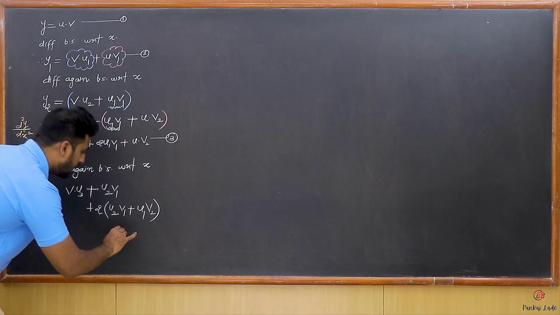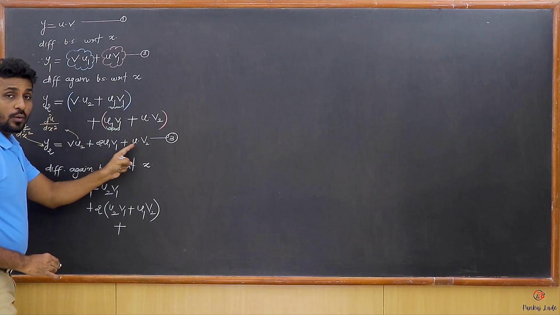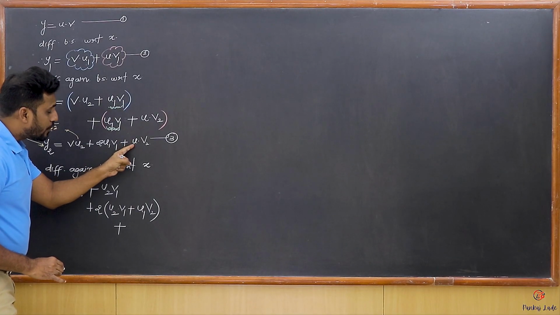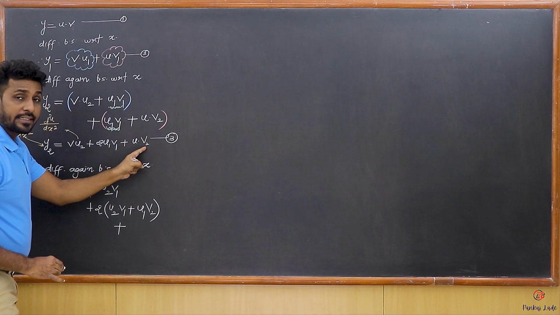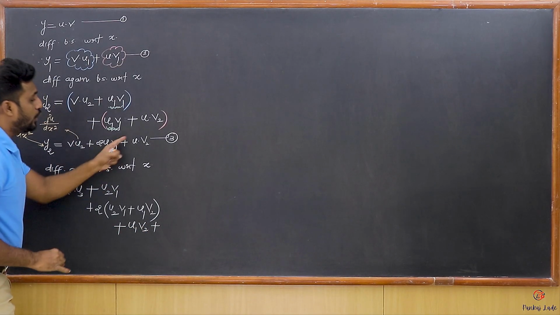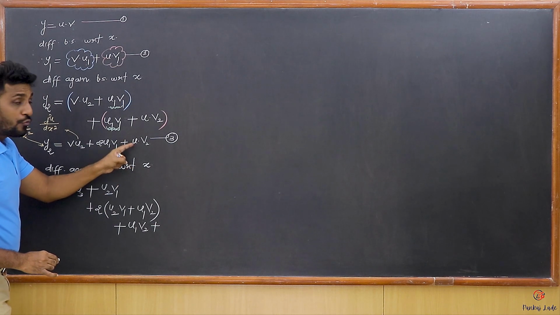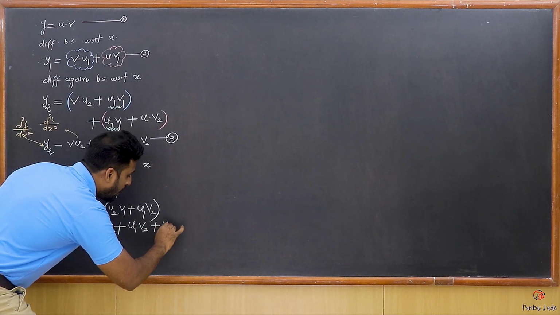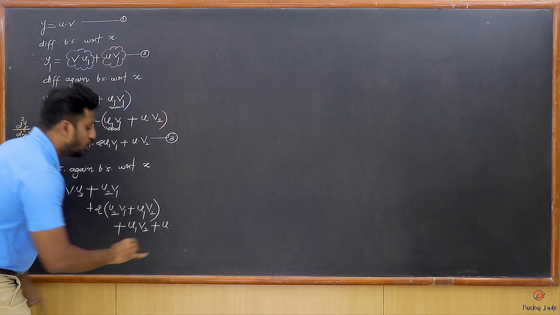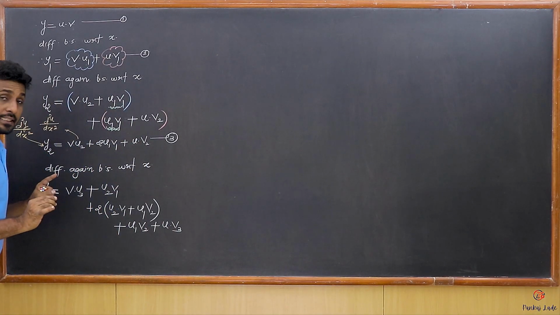Then students, plus now again u into v2. So here also I'm going to differentiate. So differentiation of the first function, second function is kept constant. So I write u1 into v2, isn't it? u1 into v2, and then second time I'll be keeping the first function as it is. So u as it is, derivative of v2, that's v3, isn't it? So now let's simplify the terms.